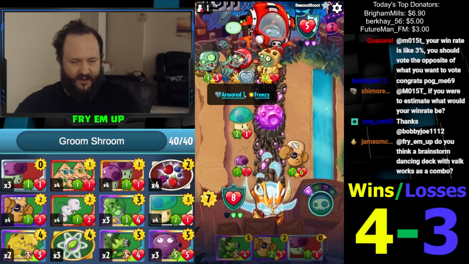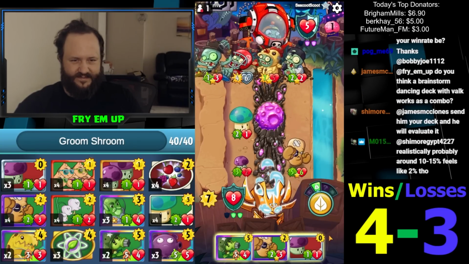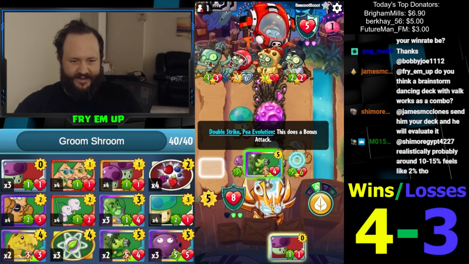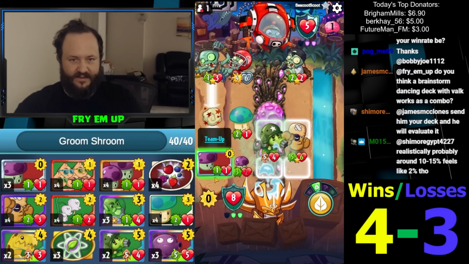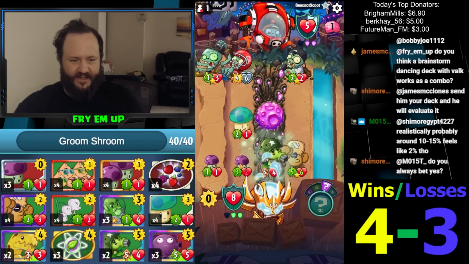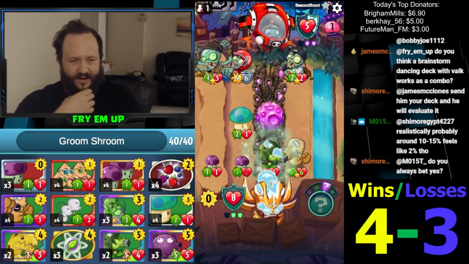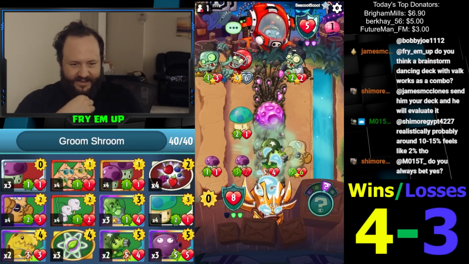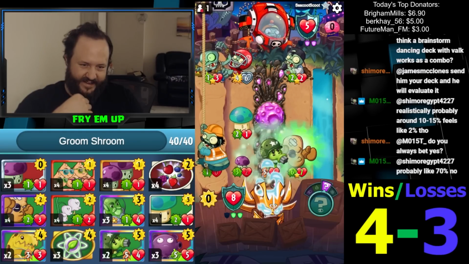Brainstorm dancing deck with Valak works as a combo. I don't know. Damn good question. Stupid Z-Mech. Tricks are for kids. Can he heal somehow? I don't know, I'm doing that just in case. So he's going face for 4. And we win. You can't deal with a 5-4. What do you got? 1 cost Terrify? What do you got? Smoke Bomb? It's the wrong class. What do you got? Heroic Health? Spongy. But he's only doing 5 still.